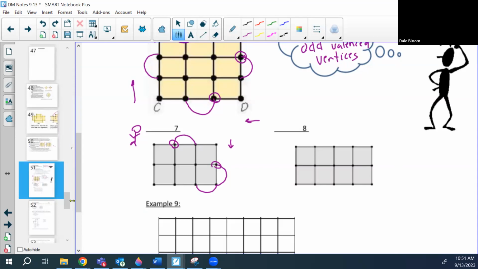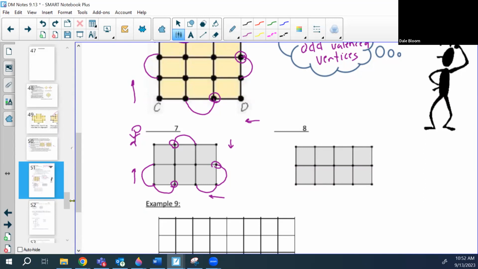If I go to the next one, this is odd. So I circle it, and I'm going to draw an edge to the next vertex. And that happens to be a corner vertex. So now that one's got an odd balance again. So now I've got to draw another edge right here. So now I'm back to where I started. And I'm done. And so that's what you get. That's the pattern you're looking at.